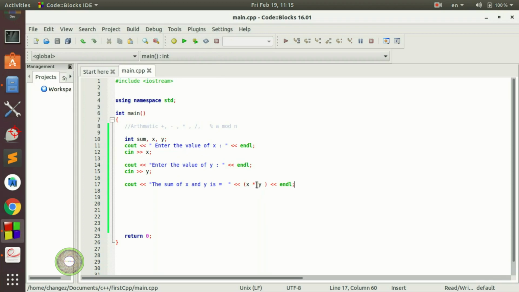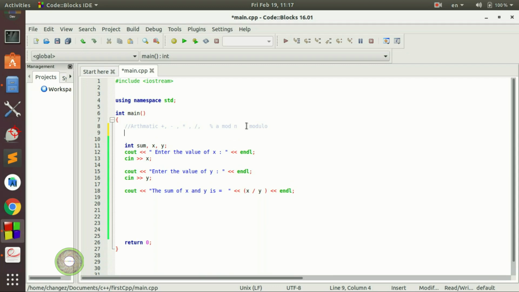All right, so the last one we're going to discuss is division, and after that we're going to see what modulos is. So if we do division of 3 multiplied by 3 is equal to 9, and what about there is a 1 in between, what about the 1? It's called remainder. All right, so what is modulo? Modulos or modular operation, whatever. In modulo we have a remainder, like if we do division of A and B or X and Y, and we have a remainder, like in the case of 10 and 3, where 3 times 3 is 9, and there is 1 which is the remainder.